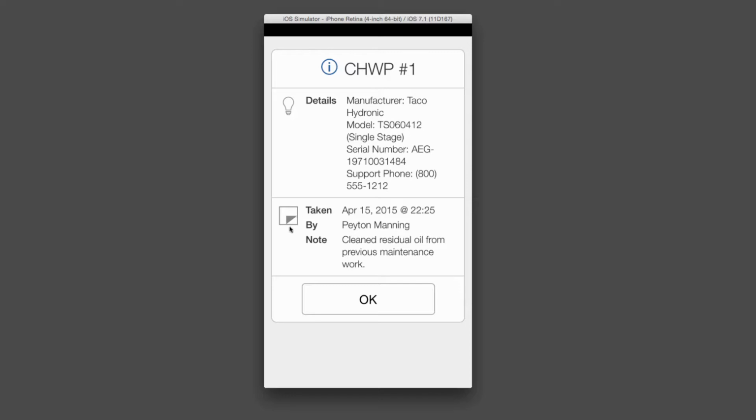Next is what we will call previous note. Any operators who previously recorded data on this asset can optionally input a note to mark off some kind of condition, some odd behavior with the machine, and so on. You can see here that a previous user has created a note: clean residual oil from previous maintenance work. It just gives you an idea of the status of this asset, extra reference information. You will see up to 6 previous notes for any given asset within the last 90 days, so it gives you a pretty nice overview of the status of this asset.